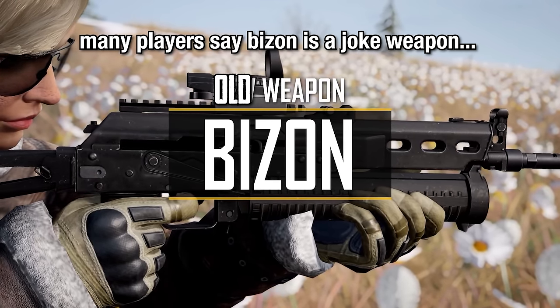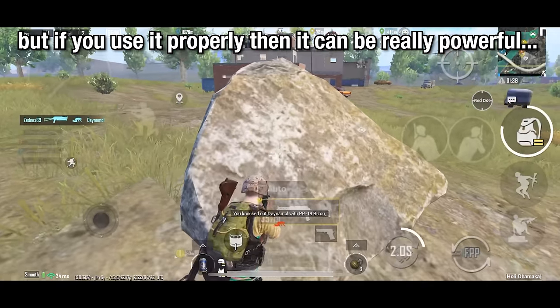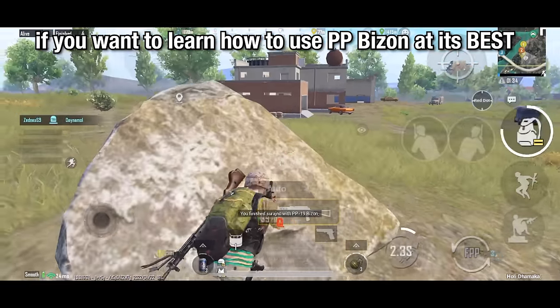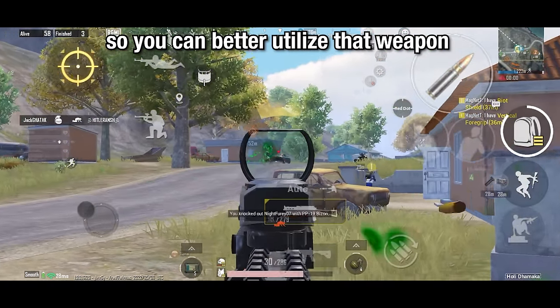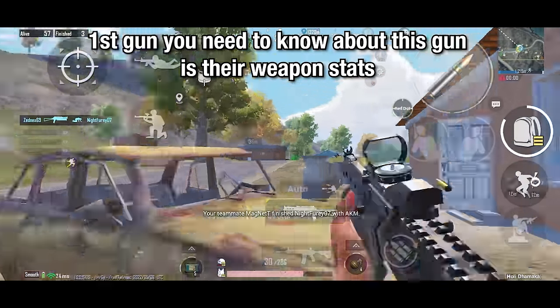Most people think that PP Bizon is a joke weapon, but if you use it properly then it can be really powerful. So if you want to learn how to use Bizon at its full capacity, then you need to understand its advantages and disadvantages, so you can better utilize the gun. The most important thing you need to know about the gun is its weapon stats.